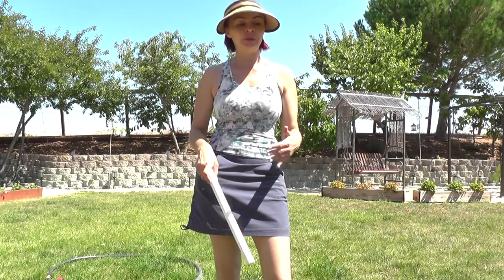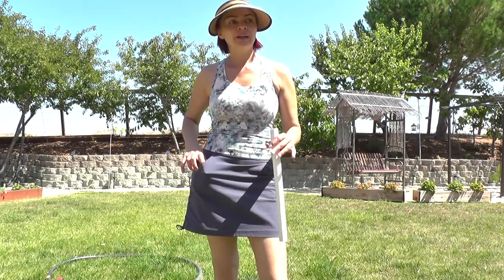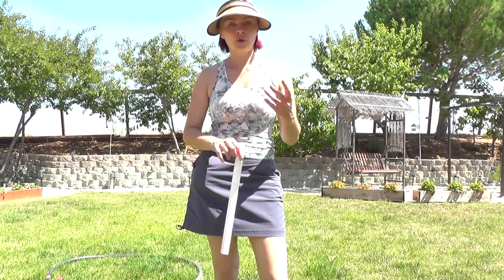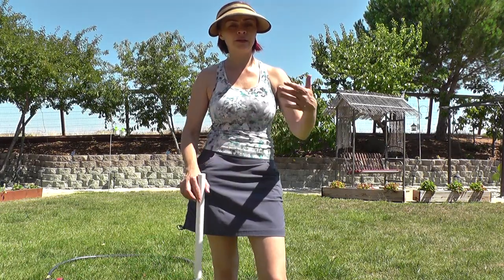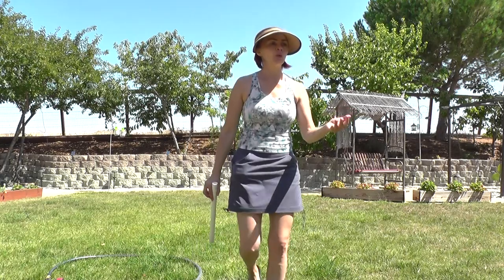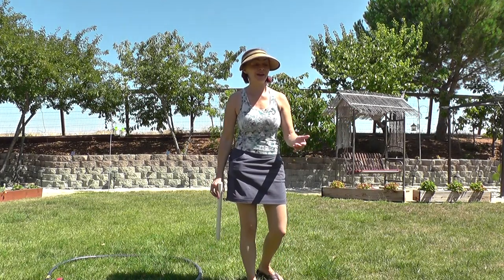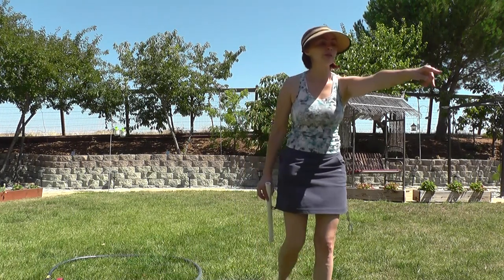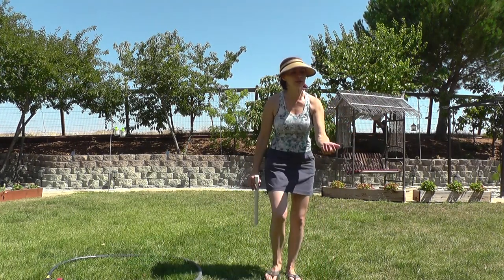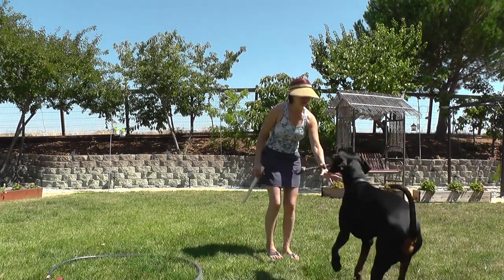So we've been doing this a couple of steps, and he knows to hold with a couple of steps. So now we need to introduce the bring command at a little longer distance. Come on. He's hiding in the shade because it's super hot today. Come on. Hey, give it to me. Come on. Athos. Hey.